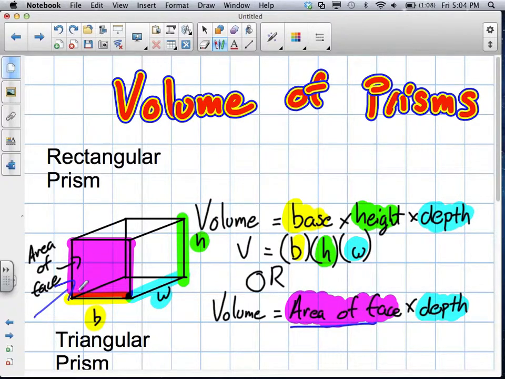And area of the face. Well, the area of a rectangle is just base times height, times the depth again. So we find this face here. This is the area of our face. And then we just multiply by the depth of this, because we know the shape is the exact same as the face all the way back there. Almost think of it like you're stacking slices. Here's one slice. Here's another. Here's another. So maybe this width or depth is 4 deep. So we find the area of this, and then we just multiply it by 4 to get all the way back. It's almost like slices of something.